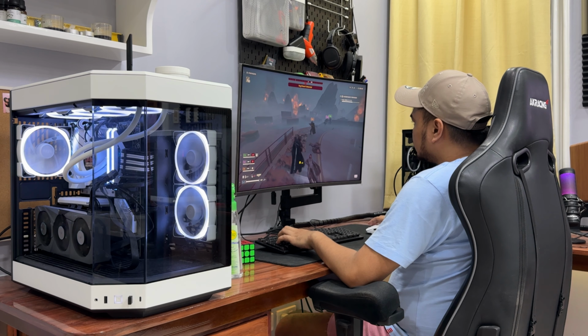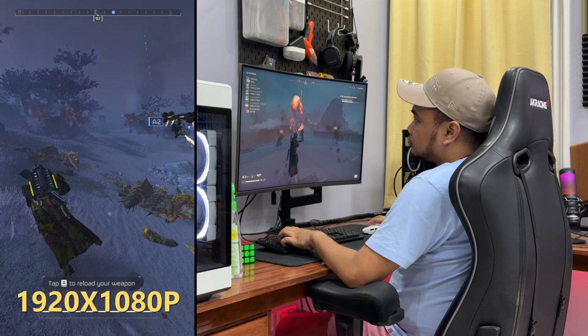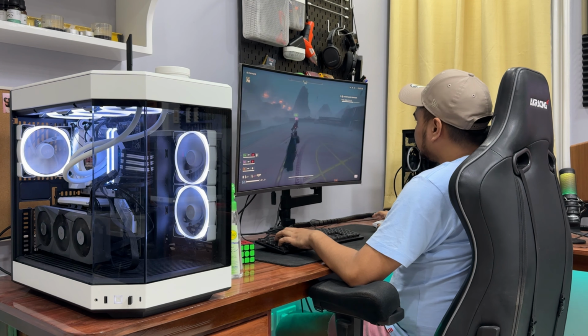In this video, we're going to test Helldivers 2 on the RTX 4060. We're going to test low, medium, and ultra presets of the game in 1920x1080p, 2560x1440p, and 4K resolution. And it all starts after this short intro.